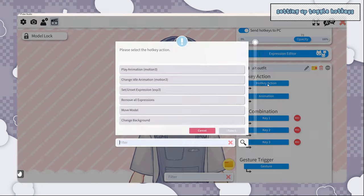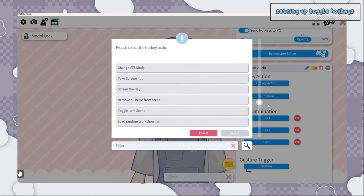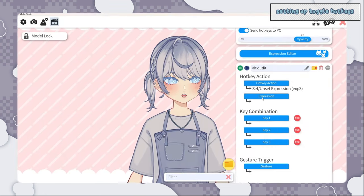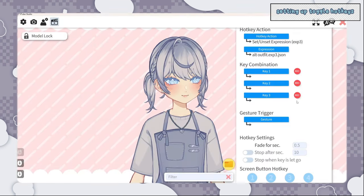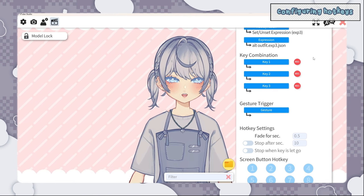Anyway, let's make our hotkey action here. Hotkey action, if you click on that, this will tell you what this hotkey does. So there's a lot of things you can do in VTube Studio because VTube Studio is pretty awesome. We are just going to use the set/unset expression. So let's click on that one. And then the expression we want to set/unset will be our alt outfit. So select that one. Now, these are everything you can use to toggle this on or off.